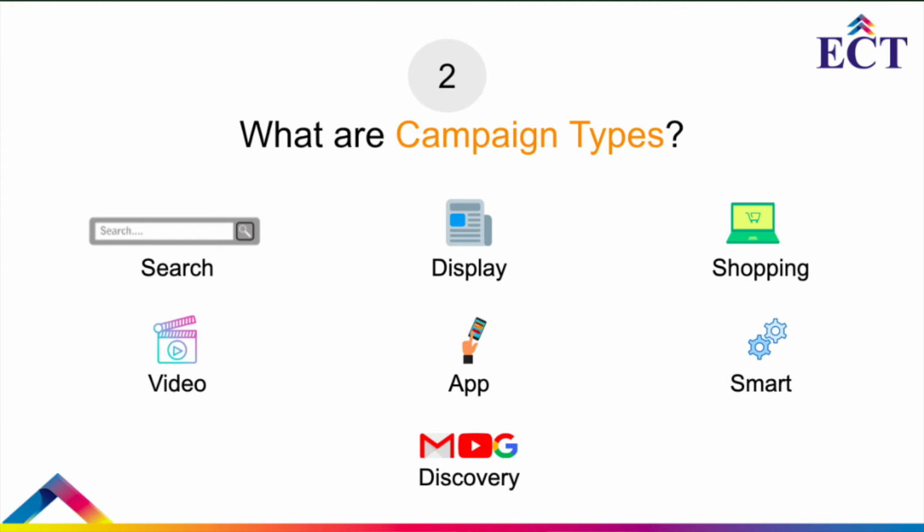So now, in the next step, let's see the second step, the second key element of the Google Ads ecosystem: what type of campaign will you create? Once you've decided the marketing goal, the next step is to decide which campaign type will be most suitable to achieve that marketing goal more efficiently, on a lesser budget, and as quickly as possible, or in a given time frame. So these are the campaign types that you can see. There are 7 campaign types.